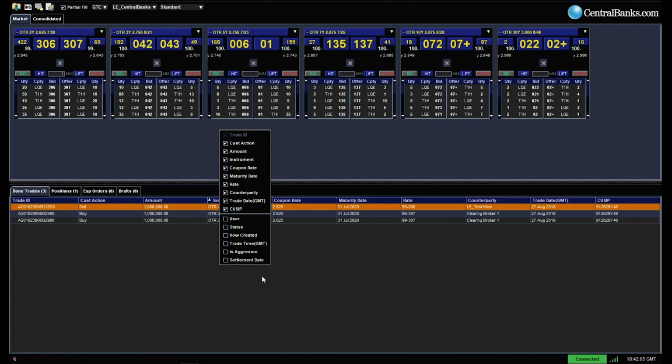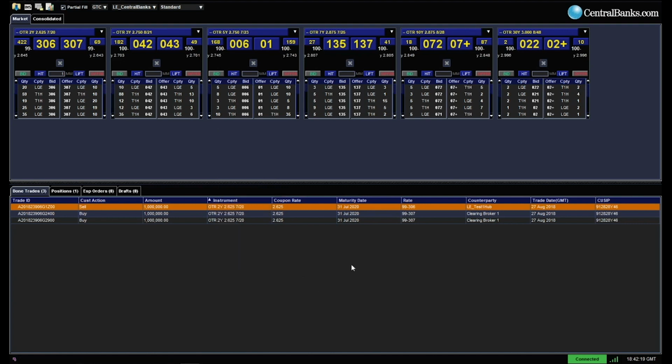But you do have other options if you would like more information on any of your trades, or if you have someone working in operations who would like to see trades for the whole desk. This could also show which user was trading, and a little more detail on whether they were aggressing or if they left a resting order which was aggressed upon. Again, all customizable on a per user basis.